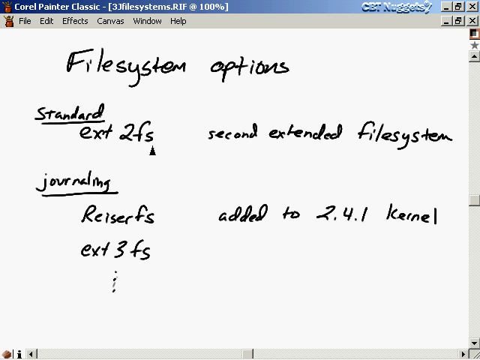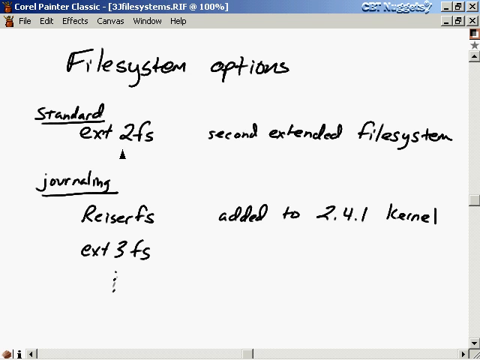The only drawback to this file system is in the case of some kind of a power outage or some kind of a severe crash of your system. When the computer comes back up, the ext2fs file system wants to verify the integrity of the disk, and this could take many minutes to happen. That's a problem on some kind of critical server. You might not be able to wait that 5 minutes that the computer is coming back up and verifying the integrity of the disk. That 5 minutes is just too long to wait.